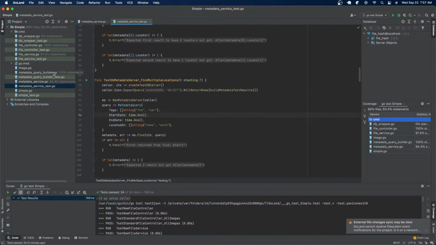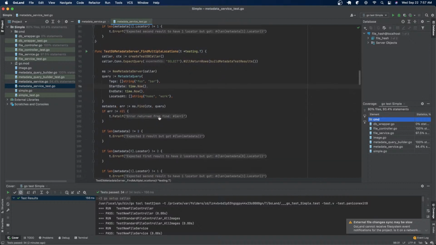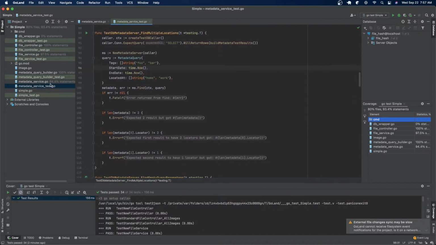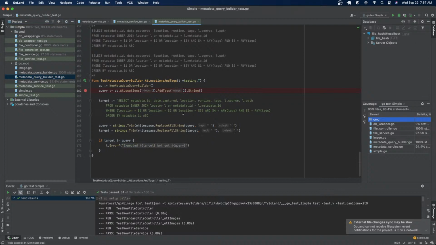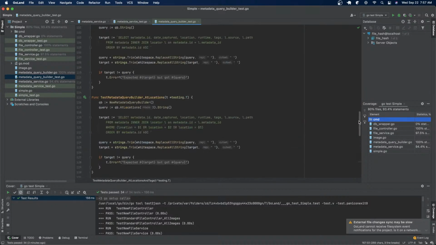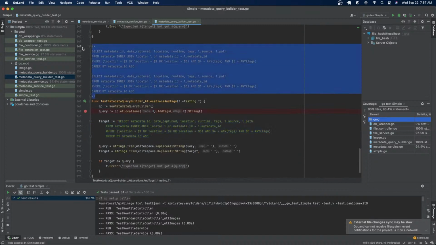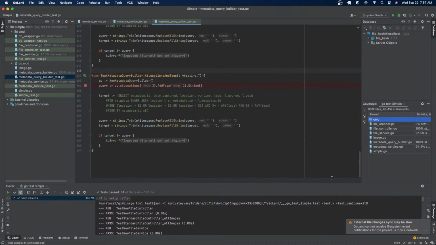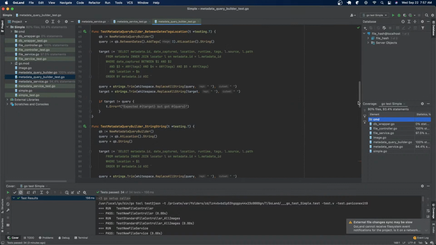So let's go back to our builder test, and let's get the SQL. I'll get rid of this comment. Let's go get the SQL we expect.